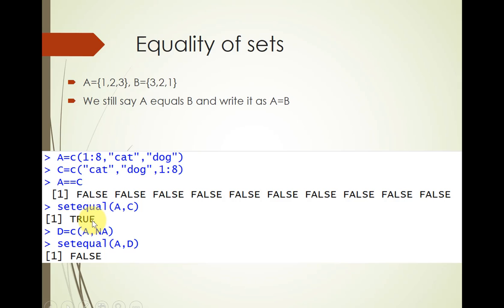And let's see how it works with, suppose we write D is this A, and then tack on an extra element there, NA, and we say, are these equal as sets? We get false, which probably is what we want. We probably wouldn't want to say that D is the same as A, because D has an extra NA there. So this is probably good for what we want. If we wanted to call them equal, we could rewrite or create a new function, but at the moment I don't think we'll need that.